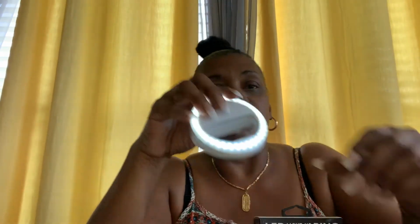Last and not least, this is a ring light. $5, guys. You put this ring light on your phone. It has three adjustable levels. I bought this for Design by V. There's not a Five Below in her area, so I said I'm going to send her one. I sent someone else one too, because they didn't have a Five Below. Let me get mine. I don't want to open hers up. Okay, this one is mine.